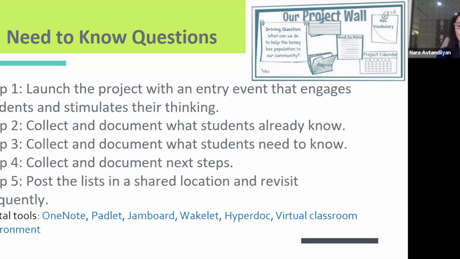In step four, once students have exhausted their questions, move on to the next steps column. In this phase, encourage students to think about how they would initiate the process of answering these questions. You can ask, what are the very next steps you could take to start answering your question? Encourage students to move beyond simple ideas like we should do research. Probe for what specifically they would like to research and how they would approach researching the question, for example, by online search, asking experts, surveying users of a product, and so on.